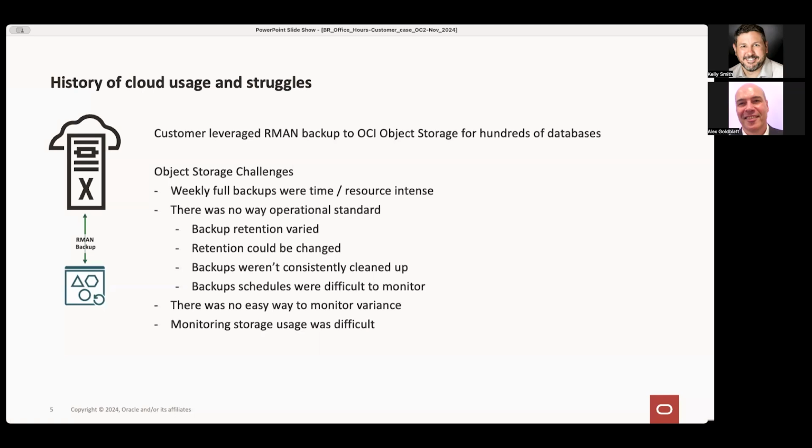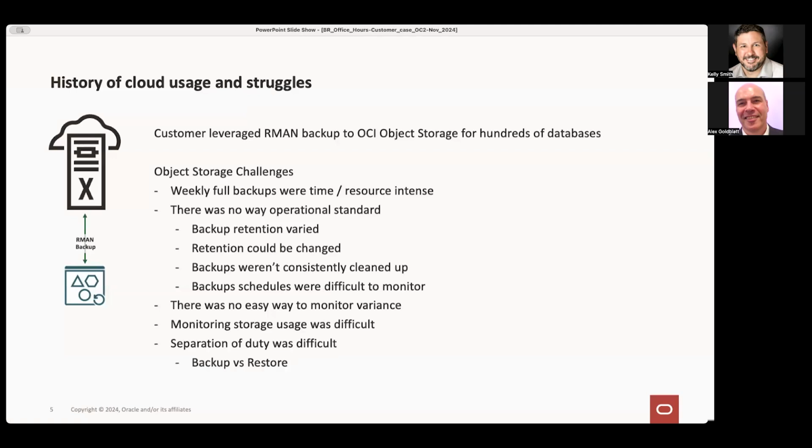Because there may be a backup in there that needed to be retained for more than 30 days. So you can't apply simple rules when you're talking about all these different databases and different needs from different teams. And it was hard to connect the database backups to the databases themselves when you're just looking at general storage.